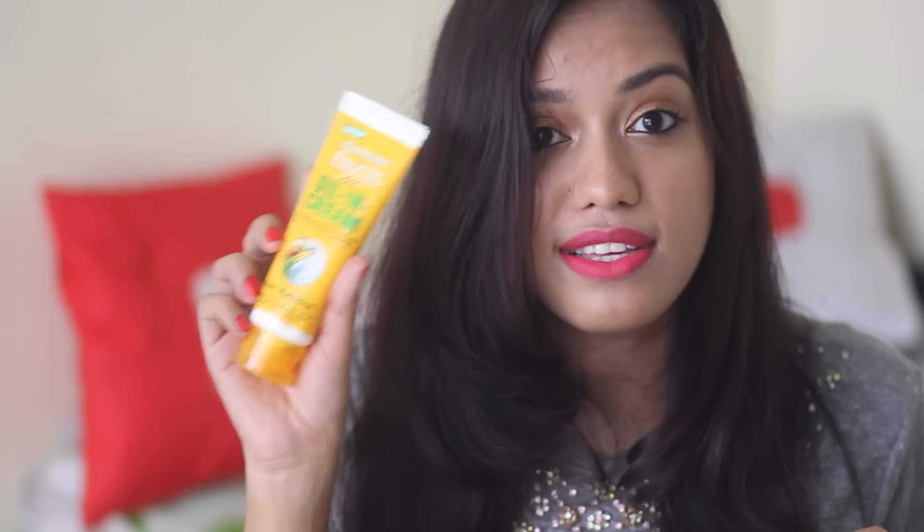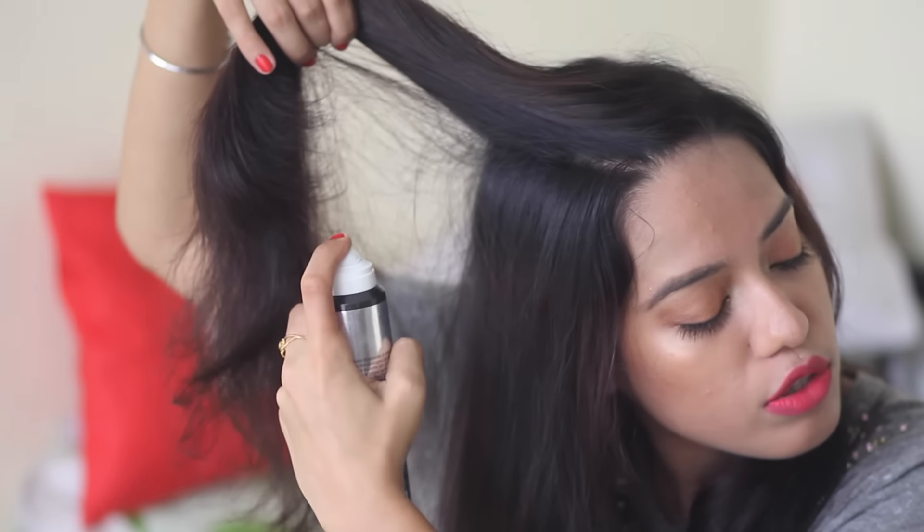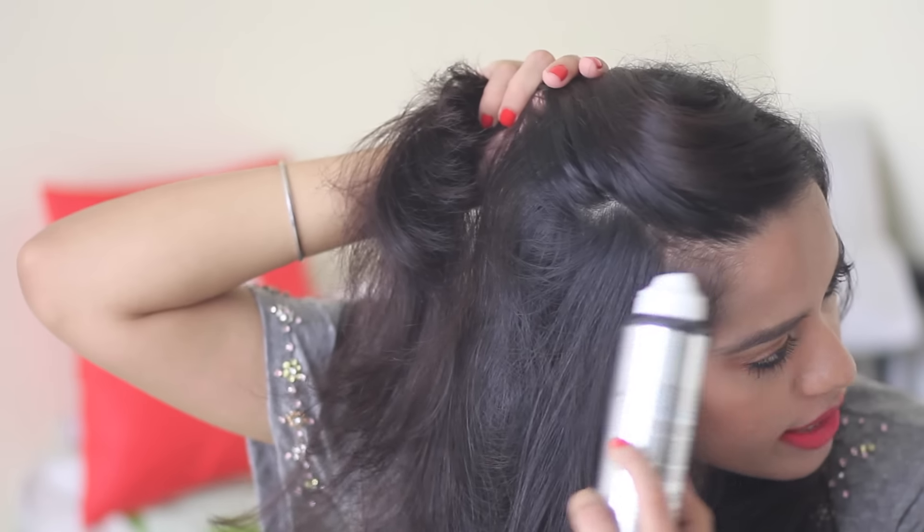The next thing I want to show is the Bee Blunt Dry Shampoo, and I absolutely love it. It's been a really nice investment and I'm so happy I bought it — it was around Rs. 500. You use it just like any regular dry shampoo: shake it up, lift your hair, and spray it onto the roots, then gently massage so it absorbs all the excess oil. You can see the volume from just one spray, and there are no whitish residues left. It also has a really nice, slight fruity and zesty smell.